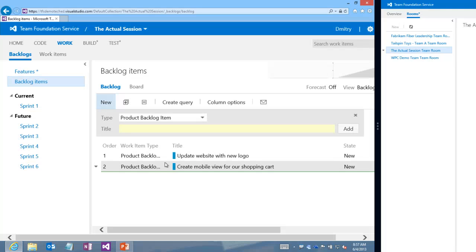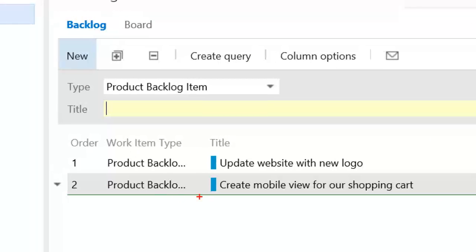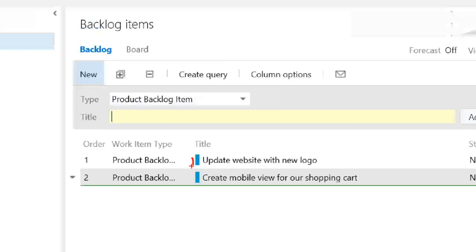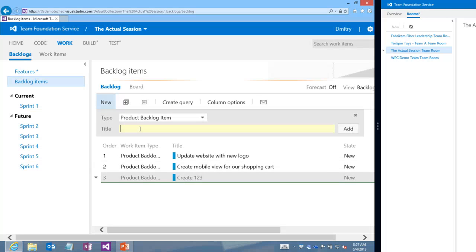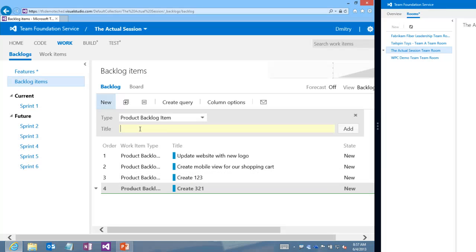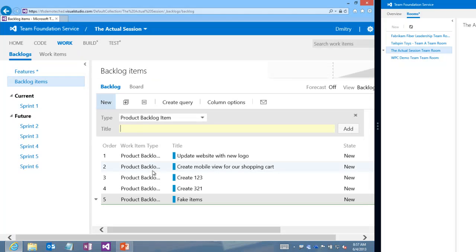And I've gone ahead and created a couple of stories. We've also added color coding a while back. So stories are now blue. And you'll see how as more and more items mix into the system, the color coding actually is a big help. You can kind of visually see where things are better. And I want to populate a bunch of things in here. So we'll do some fake items. Let's call this one fake items. There you go. So now we've gone ahead and created a bunch of stories.